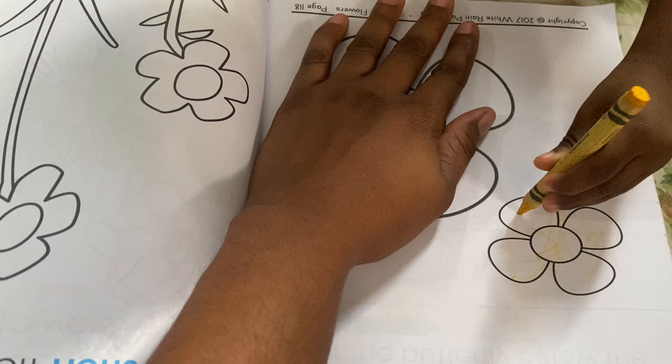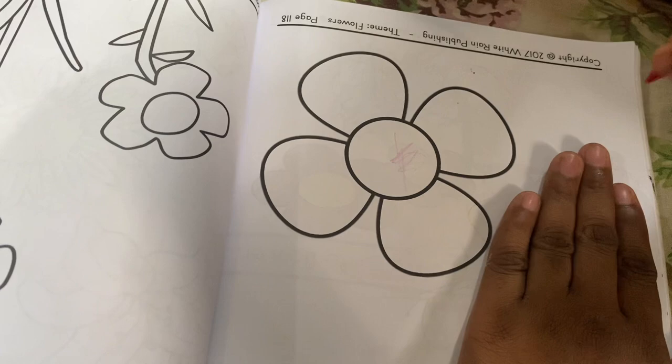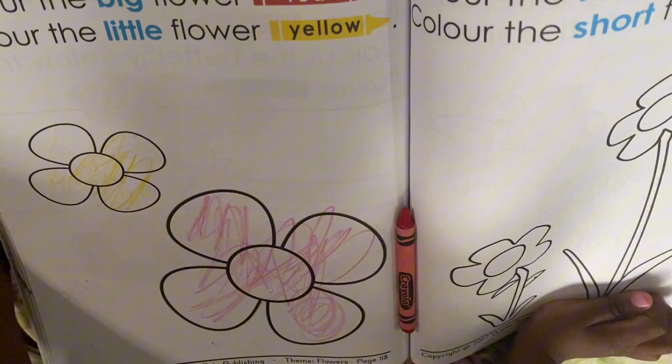Pretty mommy baby, yes, pretty. Color this red. Debbie, this is the big one you're supposed to color red. You're not done, color my baby. Color the yellow one more.